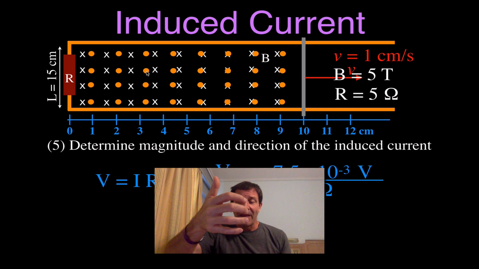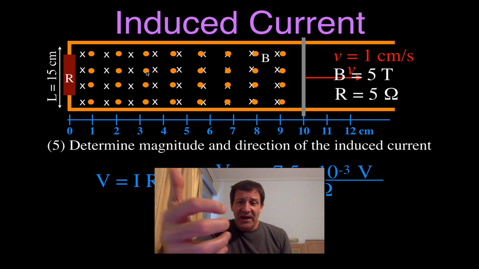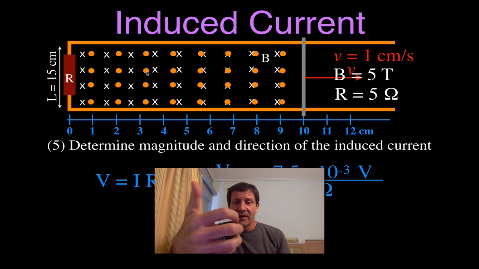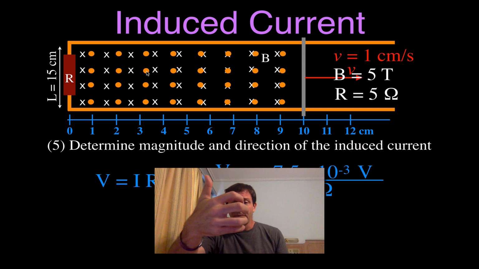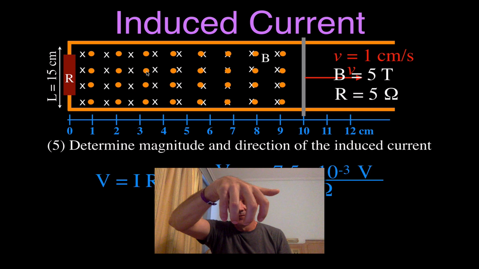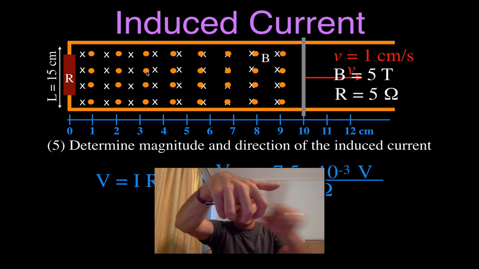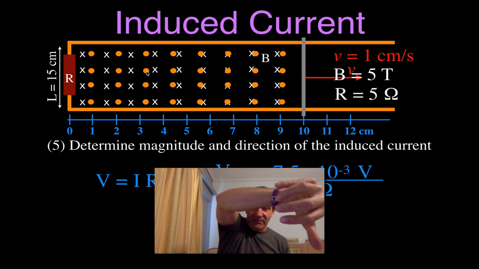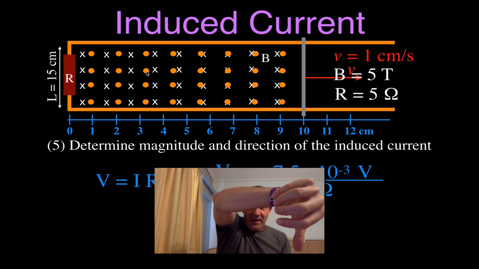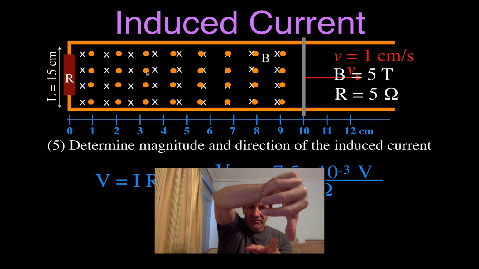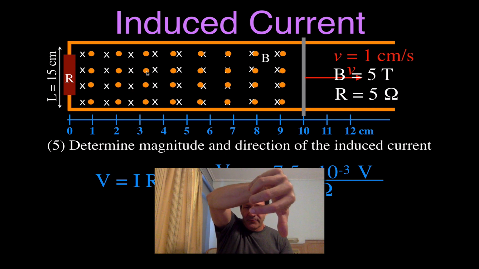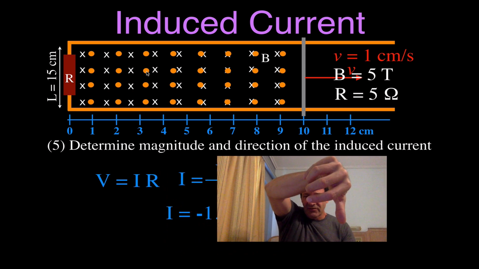If I look at the gray bar now, I can reach inside and hold the gray bar in my hand, and the magnetic field would be coming out of the page. That would be the part that's inside the coil, and my thumb would be pointing up. Now, on the top part of that wire, I reach inside now, and my magnetic field points out, and my thumb points to the left. And on the other side where the resistor is, I do the same thing, and the magnetic field is coming out. The current is flowing through the resistor here, and the current is pointing down. My thumb points down. That's the direction of the current.